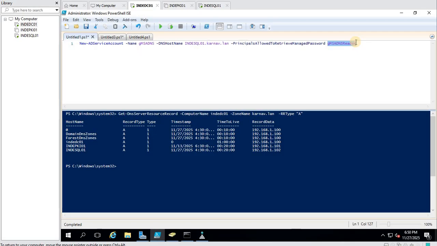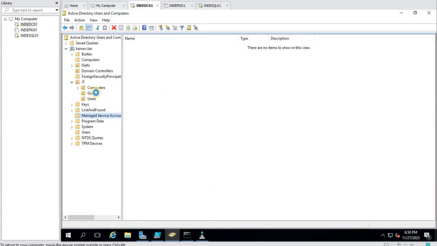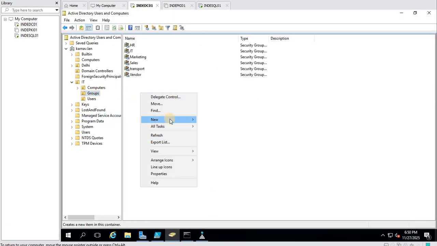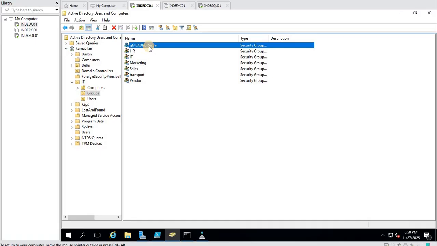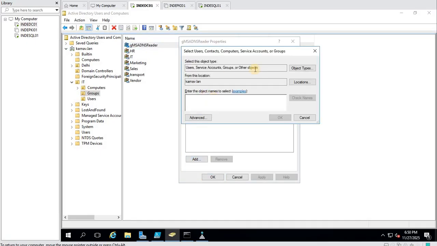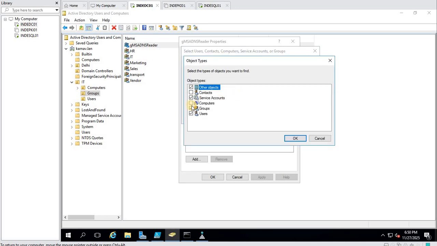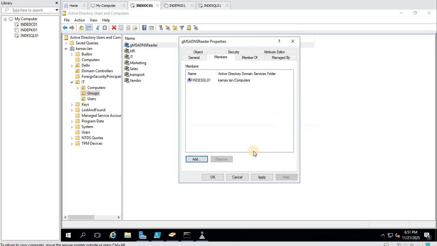Server name or servers' names, but this approach is considered good. So I will create one group here, the same group that I mentioned in my PowerShell, and the server that will use my managed service account should be added here as a member, INDESQL01.